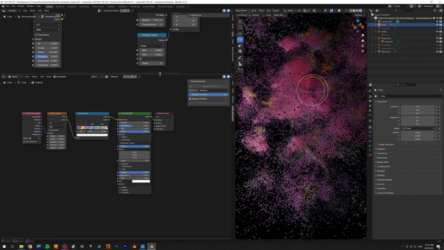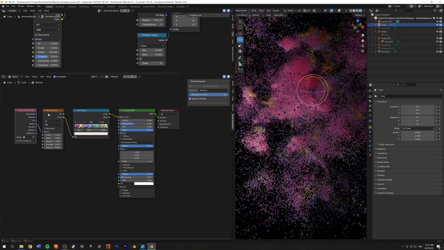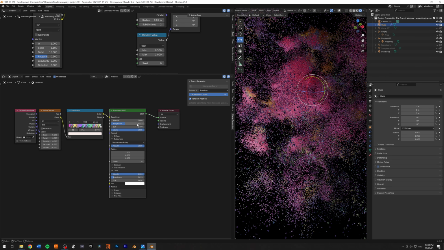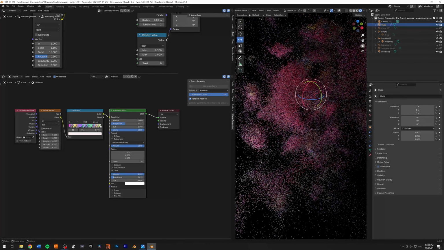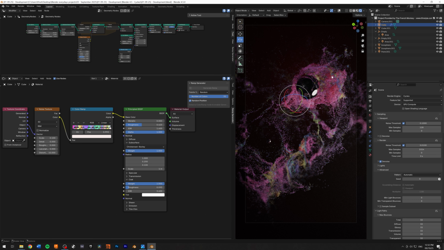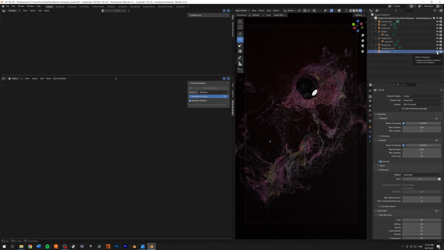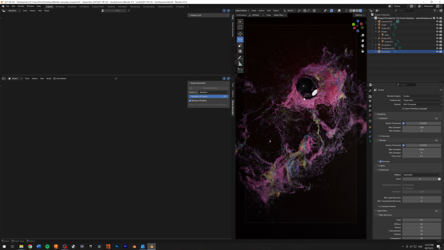Let's take a look at the texture. So the texture is pretty easy. We're taking the object coordinate into a noise, color ramp, and that's pretty much it. Base color, I do have some subsurface and a coat, but that's pretty much it. And yeah, so I just reopened the project file, and that's what we have here. And after that, I tried to play around with my lighting. There's 2 area lights and 1 point light, which is right down here on the right to have this glow on the eye.